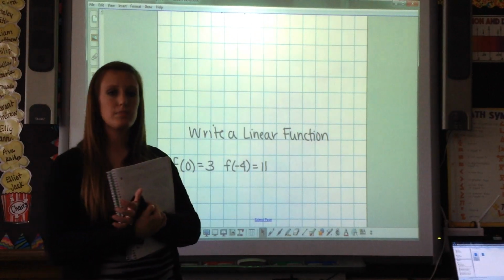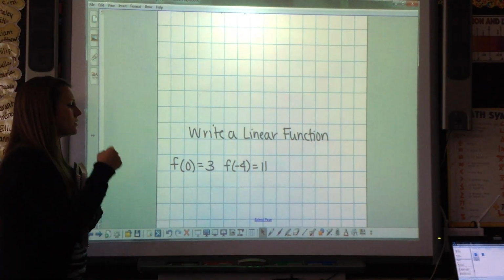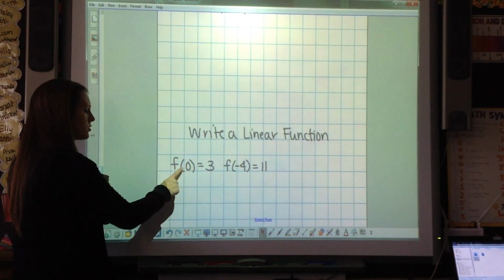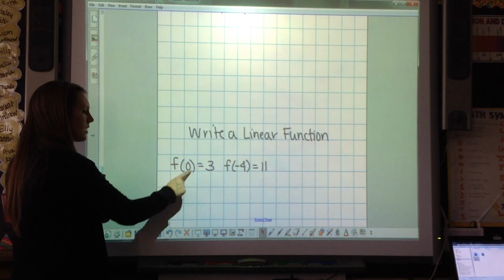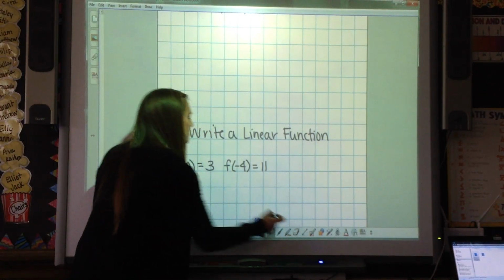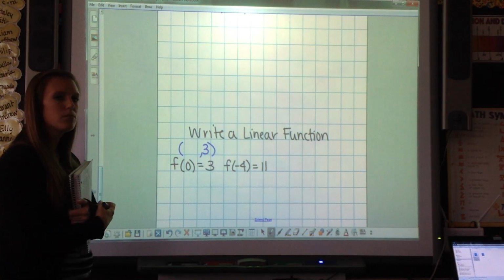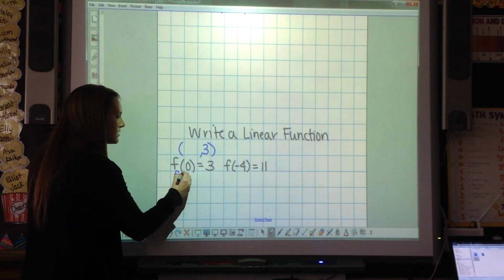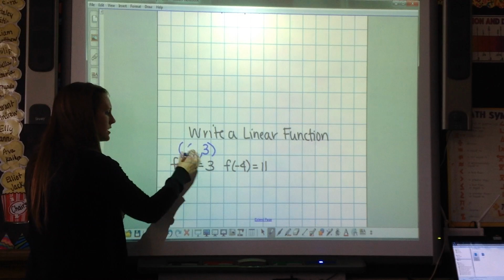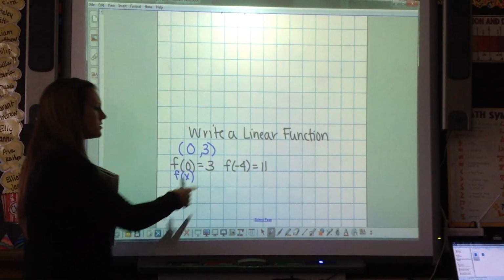This is really the same as the last section because technically they gave you two ordered pairs. Think about what this would look like if this were an equation. If this were an equation without f of 0, it would say y equals 3. So this is telling you that we have an ordered pair where the y is 3. And remember last chapter we learned that this really says f of x. So the x is replaced with 0. So this is telling us that the x value is 0. This is also an ordered pair.